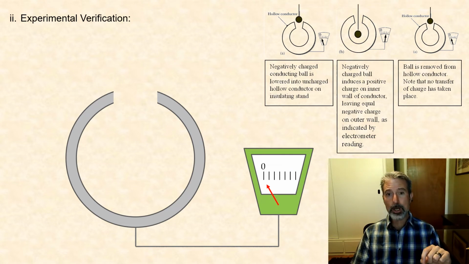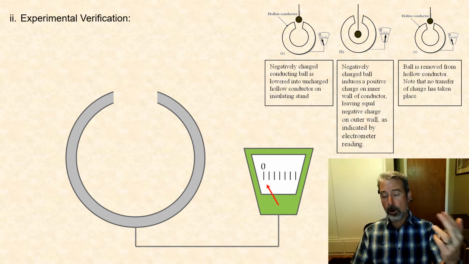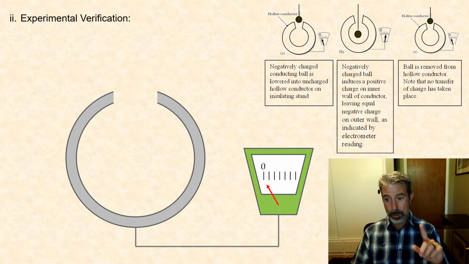For the charged ball that we put inside, if we can assume that a charge of the same type and same magnitude as that charged ball is induced on the outer surface of the conductor, and that is what the electrometer reading is going to show us, and if we can then show independently that by making contact with the conductor, all of the ball's charge is transferred to the conductor, so we know exactly how much charge is transferred, and that if the electrometer reading doesn't change, we are then inferring or concluding that all of the charge that was on that ball, that is now in the conductor, must reside entirely on its outer surface.